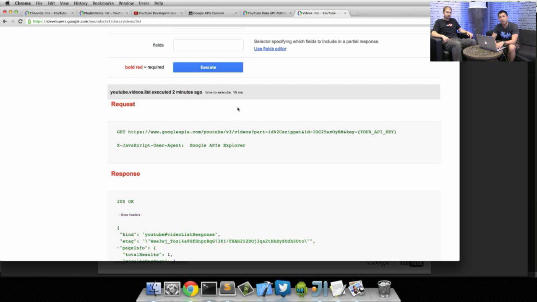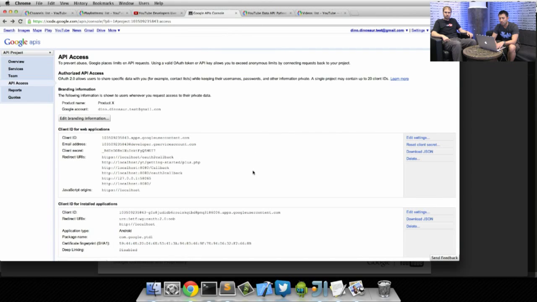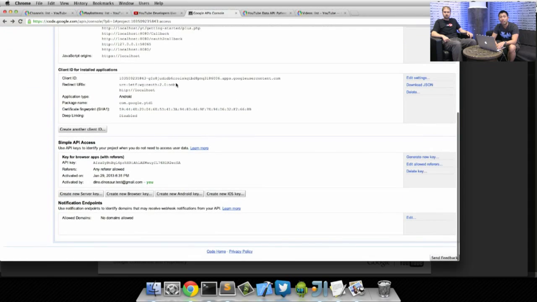And to fix that, I'm going to go to the API console. And to get to the API console, you go to code.google.com/API/console, and here I am. And don't bother stealing these keys. I'm going to change them after the show, and break all of my test code, by the way. So I'm going to go ahead and copy the key, and the key that I'm going to use for this API call is a simple API key.